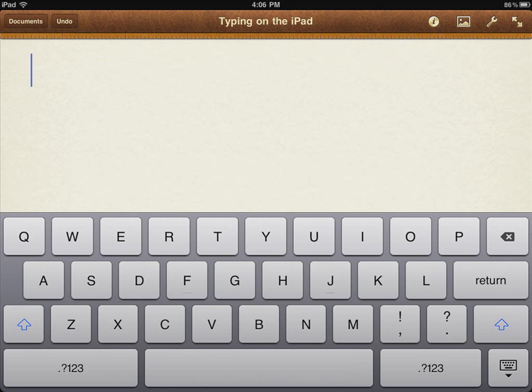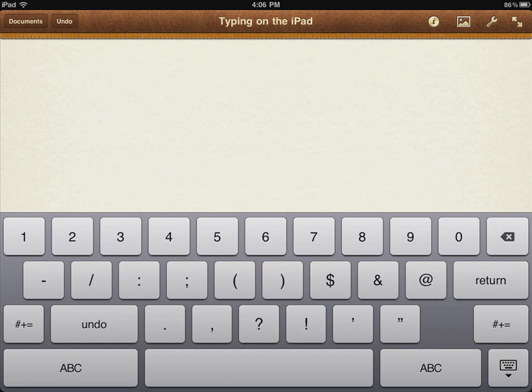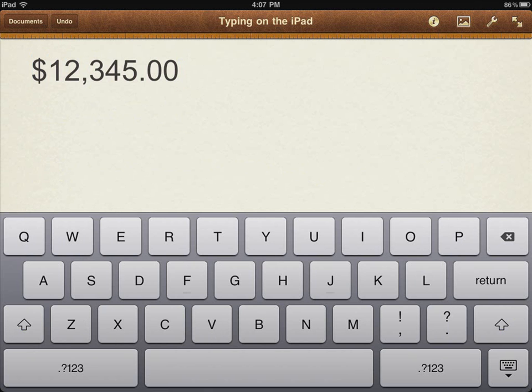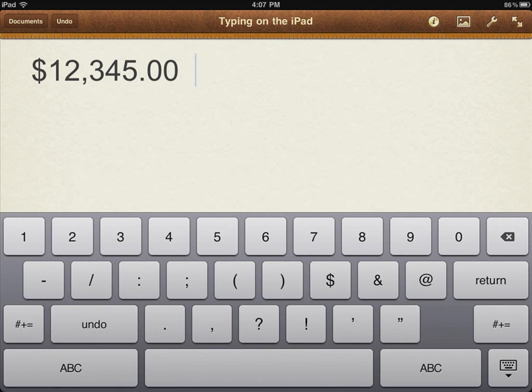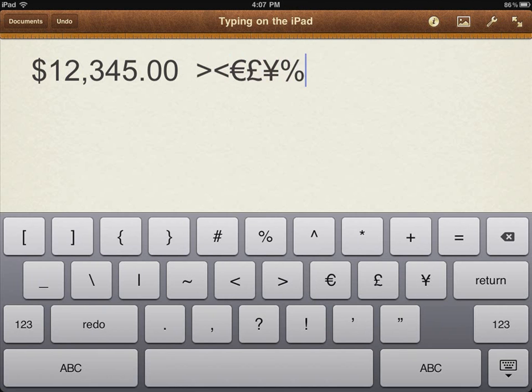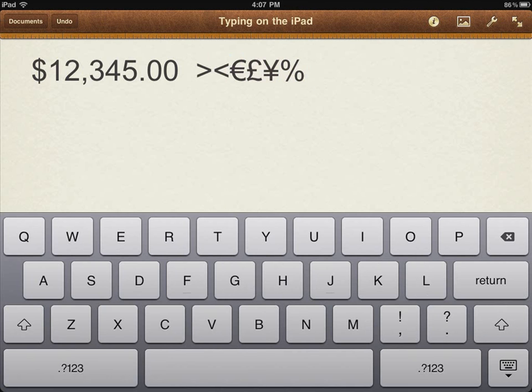If you want to type numbers on the keyboard, touch the number button on either side of the space bar, and the whole keyboard switches to numbers and some symbols. I can put in a $ sign, I can put in commas, periods, all sorts of things. And if you hit the space bar again, it switches back to the letter keyboard. If I want to use symbols, I touch the number key, and then I touch the shift key, which is changed to a symbol key there, and it changes to the symbols that I can type in on my system, and you can type those, and then when you hit the space bar again, it goes back to the letter keyboard. So it's really 3 keyboards in one.